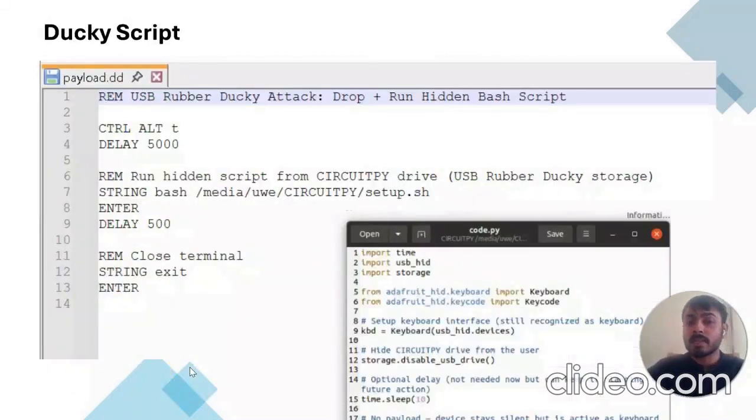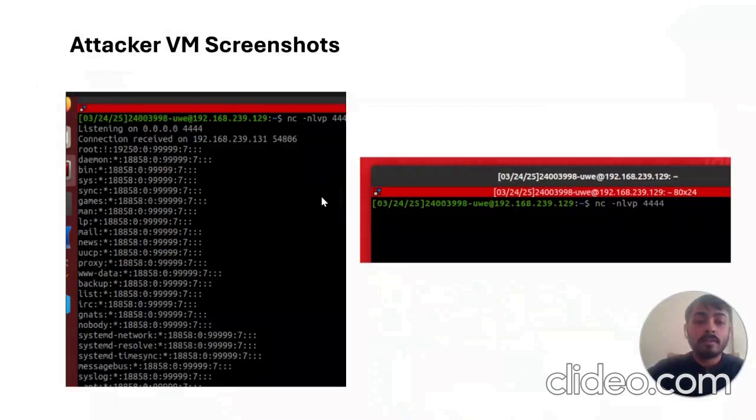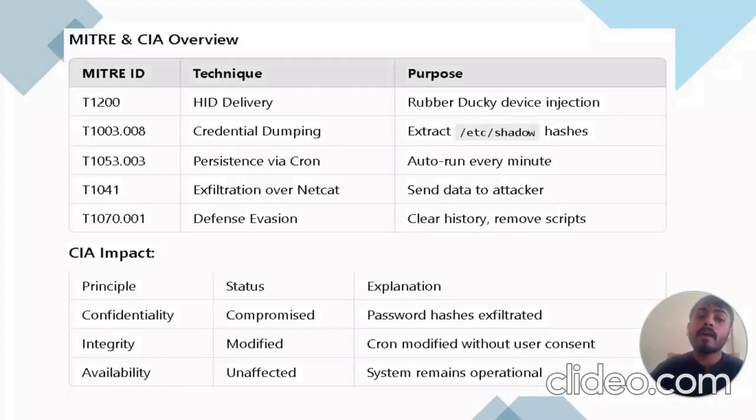This is the key script. It should just open the terminal, execute the code, and that's it. This is the location. How does it align with MITRE, which is the framework of techniques and behaviors to identify attacks in cybersecurity? This attack is performed with this HID Rubber Ducky device, which is tiny.